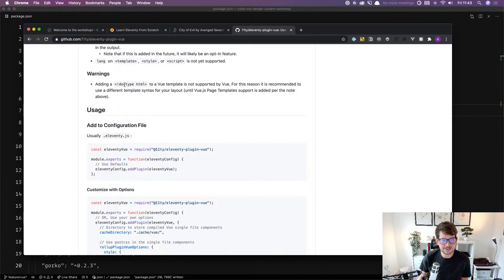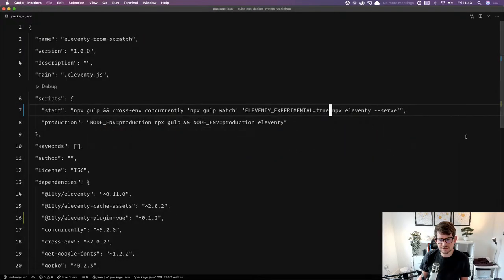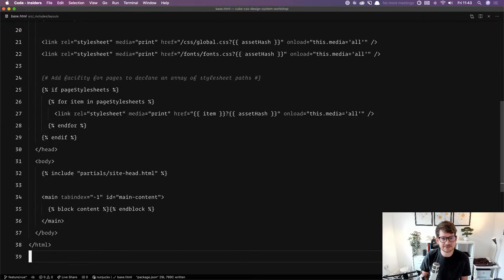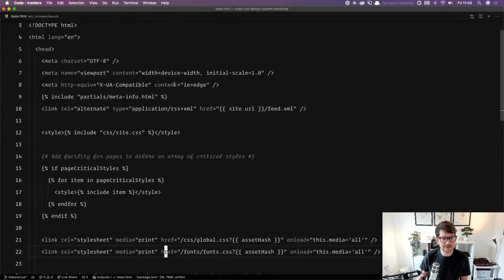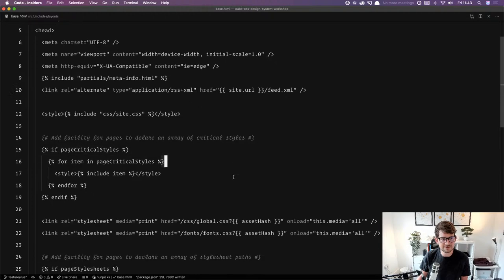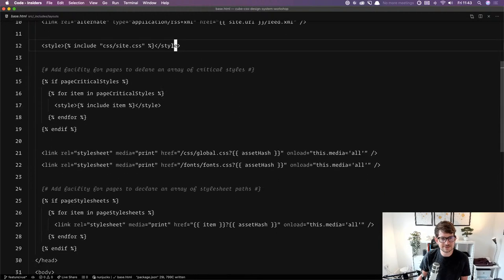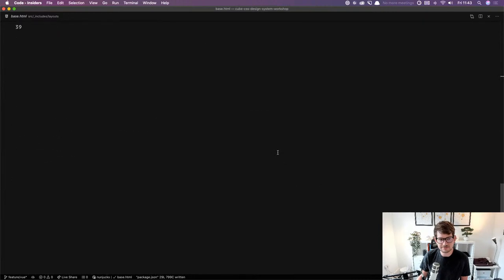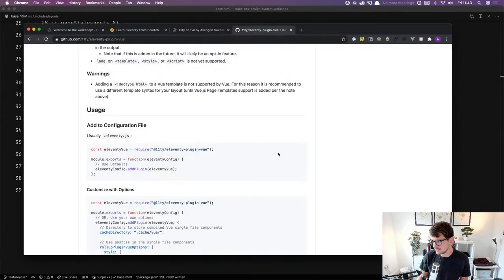I mean, I think even with this setup, I'd still recommend having a base layout. So I've got this base layout. This is handy to have. And this is stuff that just doesn't change. Like if you want to change the title dynamically, we've got JS that can do that for us.